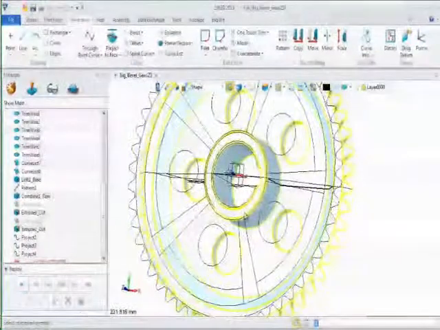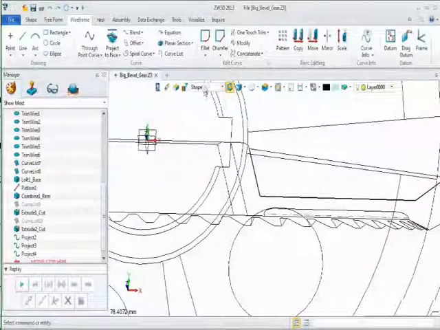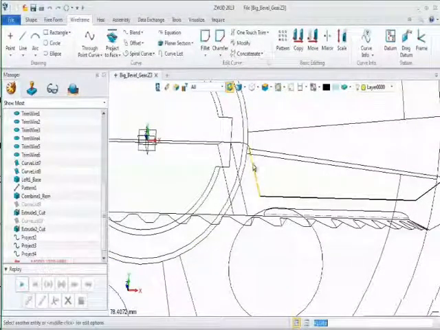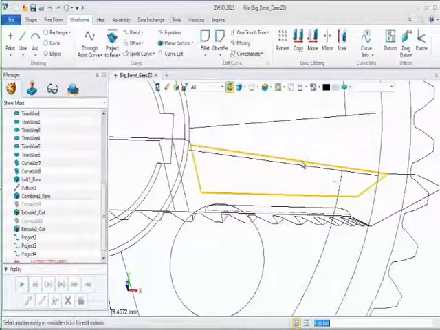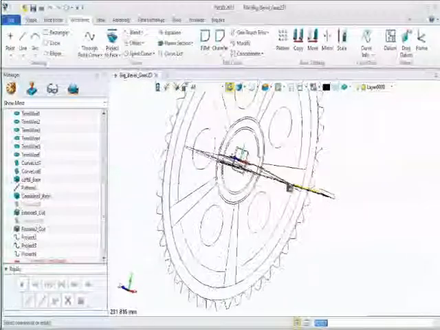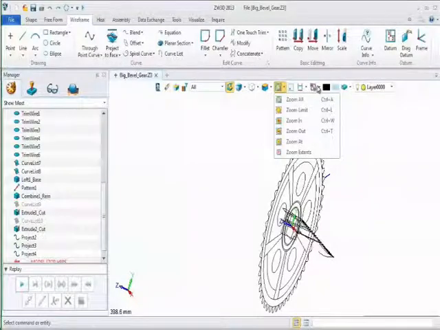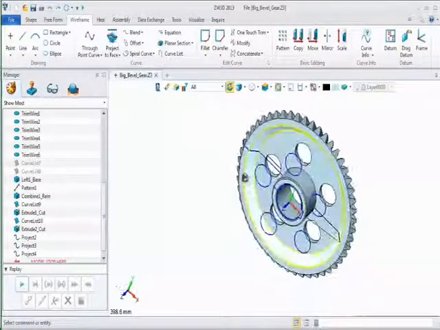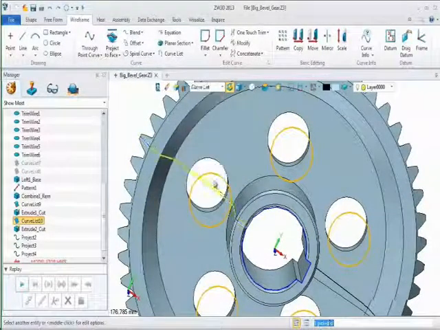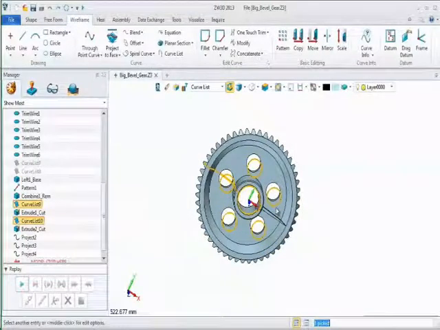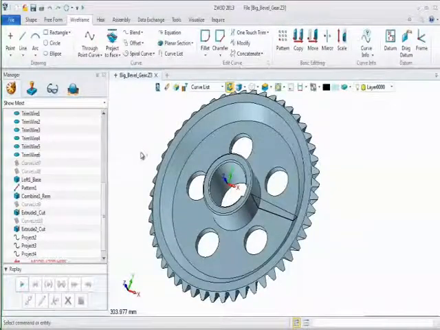In order to get a clear view about this shape and the profile, I first blank what I need. Change the filter, pick these curves, and make them blank. Then, use the swap command to switch the view between the hidden geometries and the displaying geometries. Now, we just see the shape and the curves.